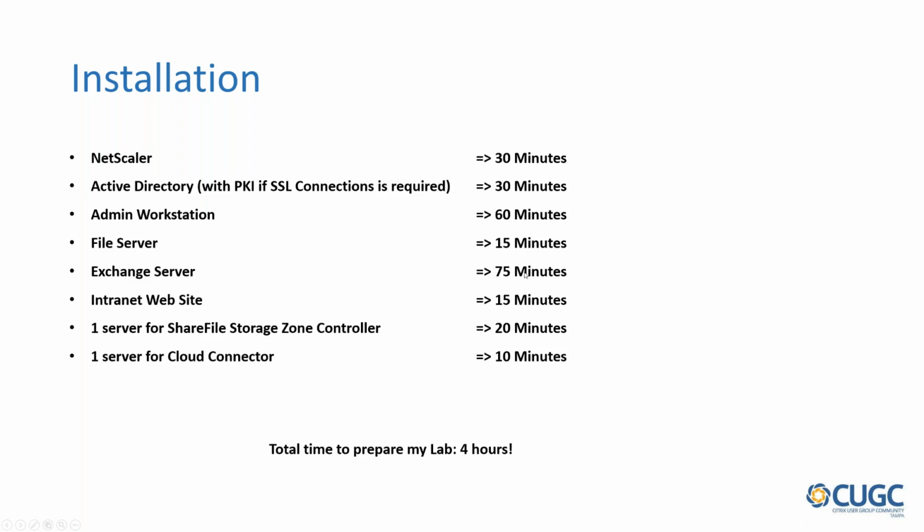And that's it. You need to remember that everything that can be done in advance, just do it. All the prerequisites, I mean the infrastructure, the public IP, public FQDN, the certificate, the NetScaler and the DMZ. If your customer doesn't already have one, you can import a VPX and configure it remotely. Most things can be done remotely. You don't need to go on site to work on this type of configuration.